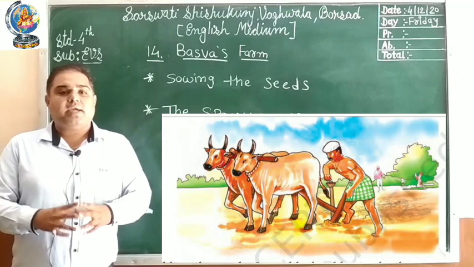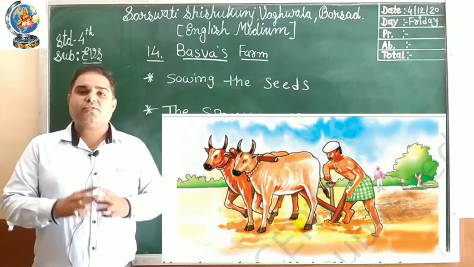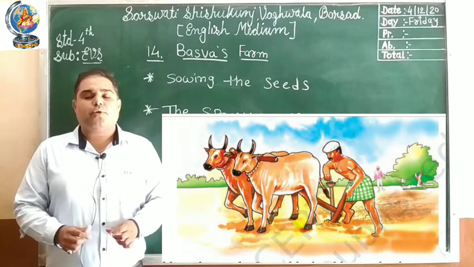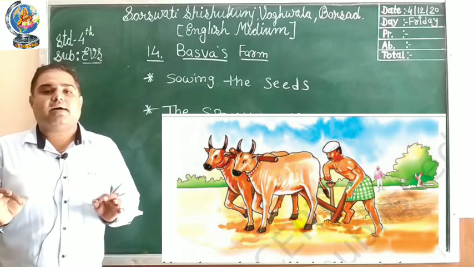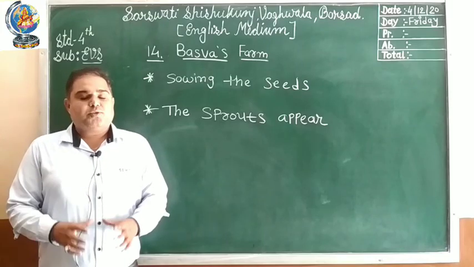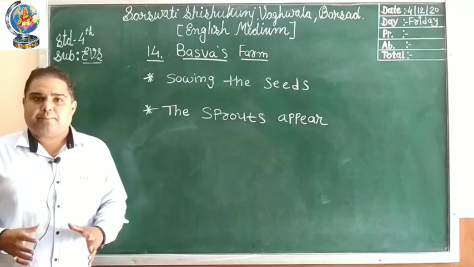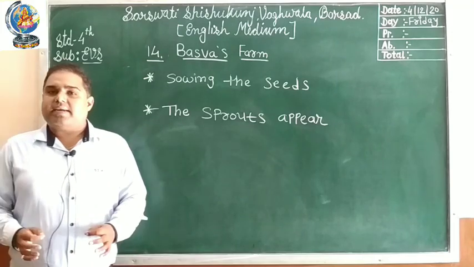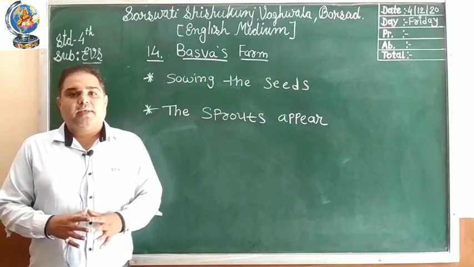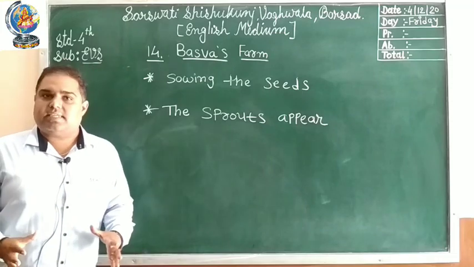What is his father doing? He is sprinkling the seeds. So when Basva's father is walking behind the plow, what is he doing? He is sprinkling the onion seeds. Basva would also like to do this, just like his Appa, or father. But his father says that it is necessary to drop the right amount of seeds at regular distances.